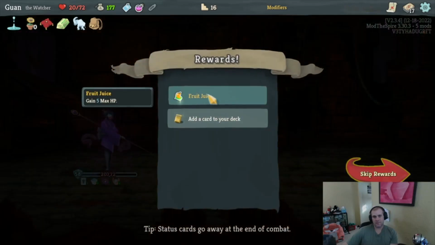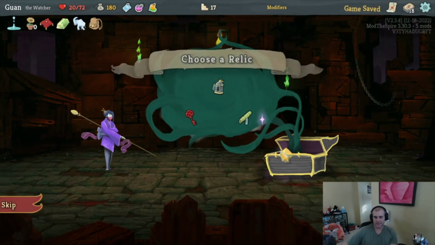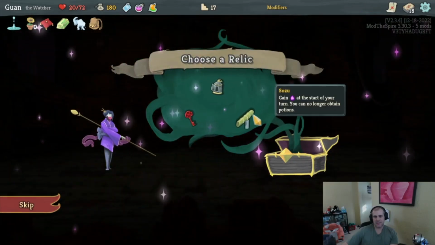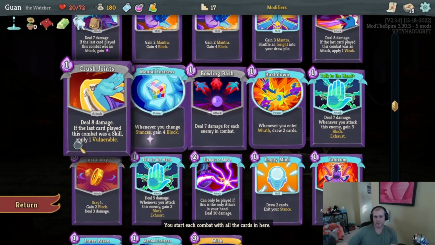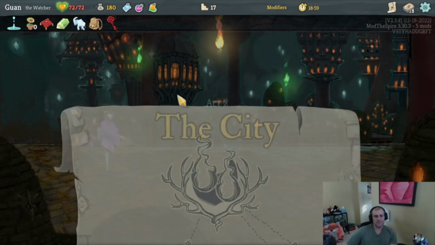We get 100 gold and a Fruit Juice for our troubles and a Wish. Wish is pretty good. Gives us Plated Armor at the very least. Empty Cage, Sozu, or Cursed Key. I don't want to take Sozu because we have the White Beast Statue. Don't really want to remove two cards, so I guess it's just Cursed Key. Cursed Key is not great.